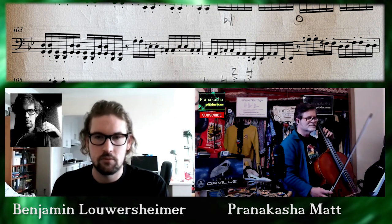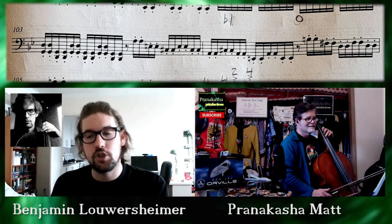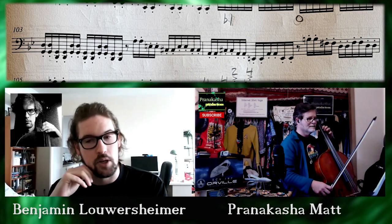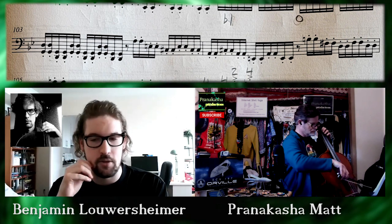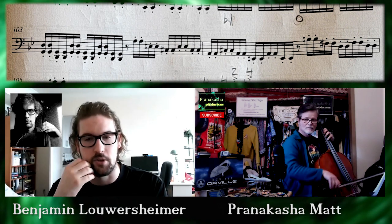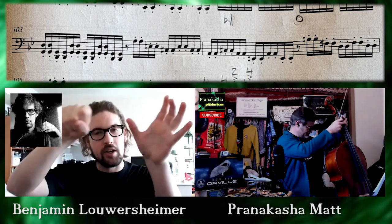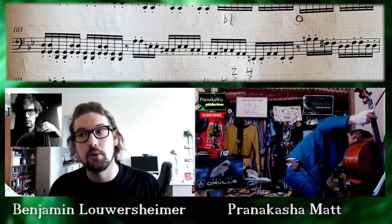Did you hear how it slowly degenerated as I went down? Yeah, so you have to change your contact point. Allow your elbow to cross strings with you, and again, play into the string. As you approach the G, the more into the string you'll need to be. And remember, as you go lower down, your bow will end up farther out, so make sure your bow doesn't end up at the tip.